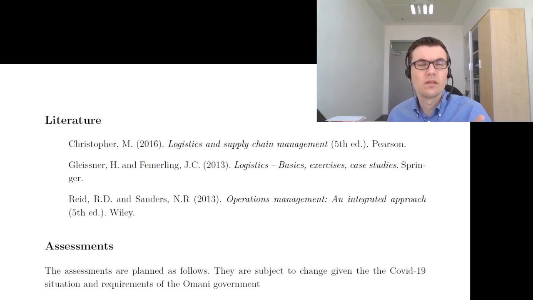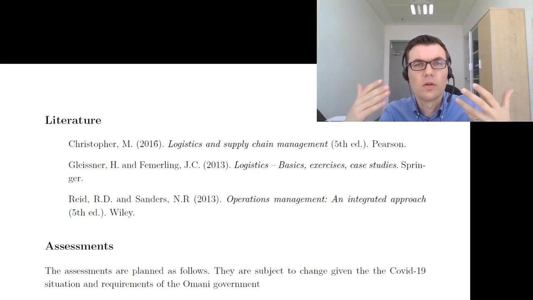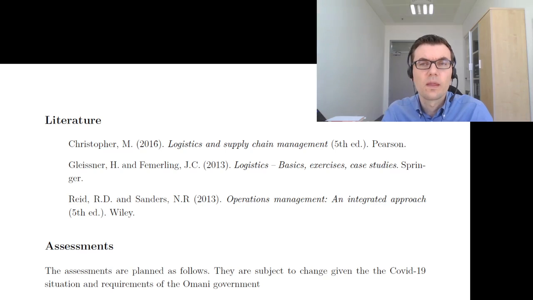However, since you are in higher education, one important skill that you should learn is integrating the knowledge of several sources, of several papers, of several books, and make up your own mind about what you have read. So I think it's a good example and a good way to start such an introductory course. The 3 main books that we use are given here.